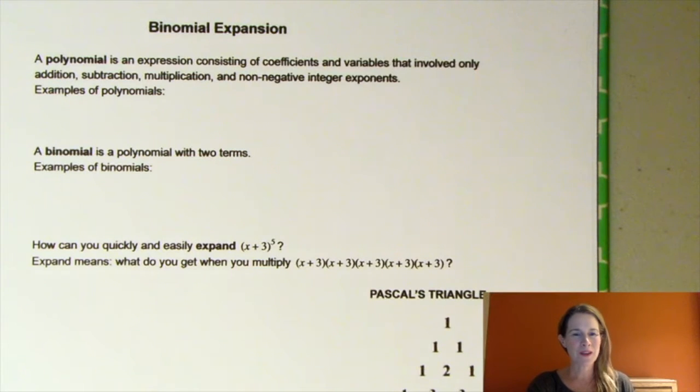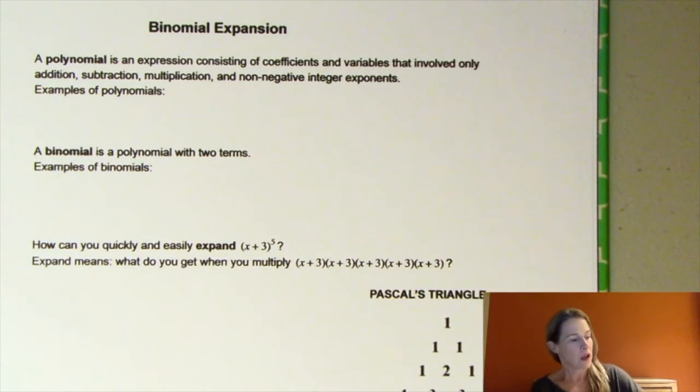Hey there. So today let's go over another pre-calculus topic that'll be handy in calculus, and that topic is binomial expansion. So first of all, what's a binomial? A binomial is a type of polynomial, and a polynomial is an expression consisting of coefficients and variables that involve only addition, subtraction, multiplication, and non-negative integer exponents.